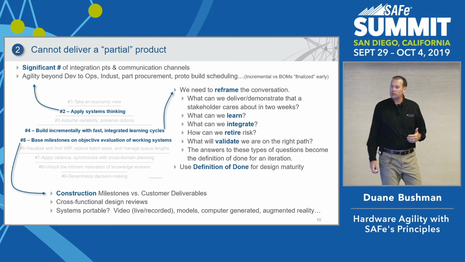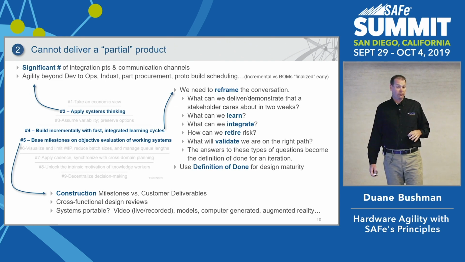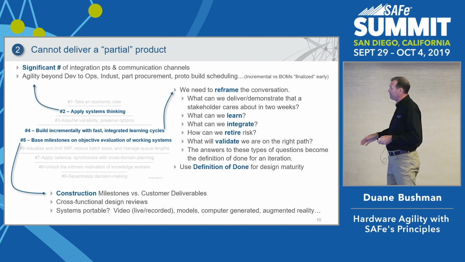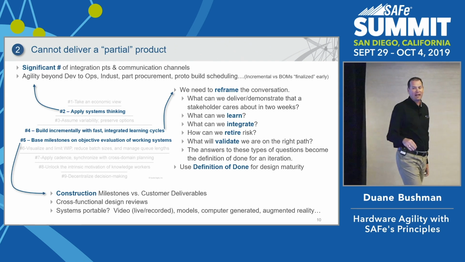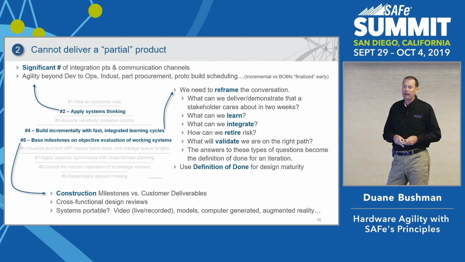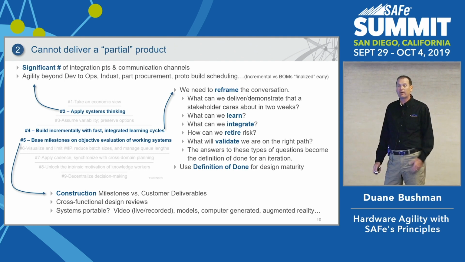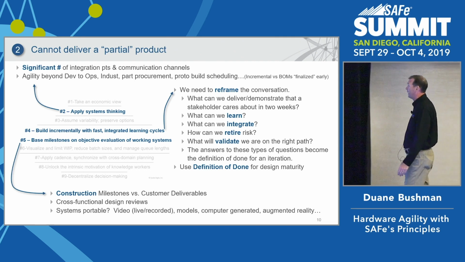If you think of a construction milestone, these are the things that are meaningful within our engineering organization. These are things that are meaningful within our PMO, right? So they're major milestones that are there for us to make sure we're on the right path. And that becomes part of our objective evaluation. How we get there is bullet point number 2. We have to have that cross-functional design review, all those various areas in play. So that we truly understand this is the objective evaluation side of the house. Do we have all the people in play that can make sure that we're on the right path?